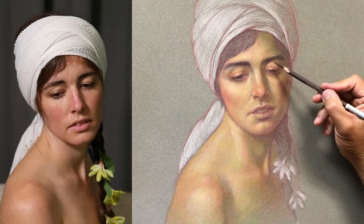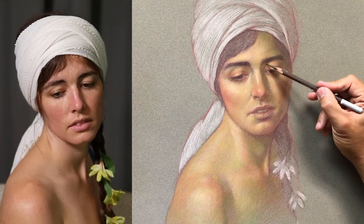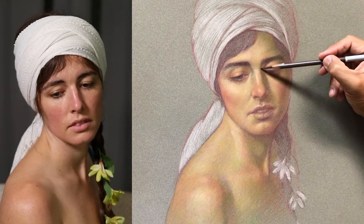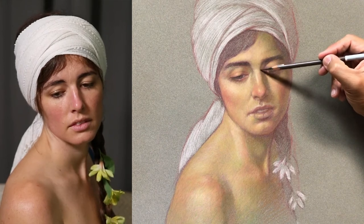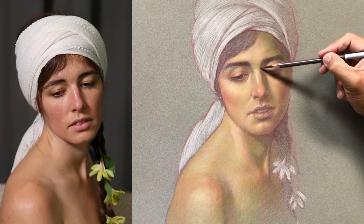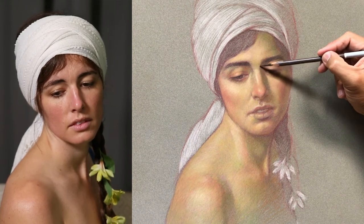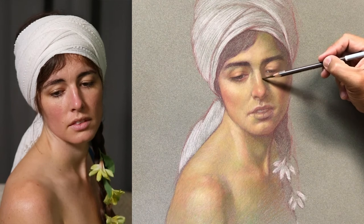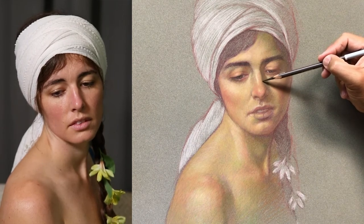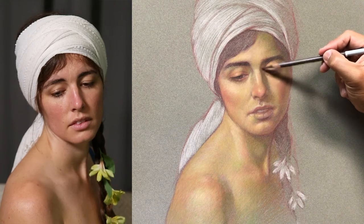This is a little bit darker brown. Be careful with the transition, okay? This is the form shadow here. It comes along her nose. Now I can take a look at my drawing again and look at her face there, and I make sure that I get that little curve in here. It's so beautiful. I need to make sure I got this.